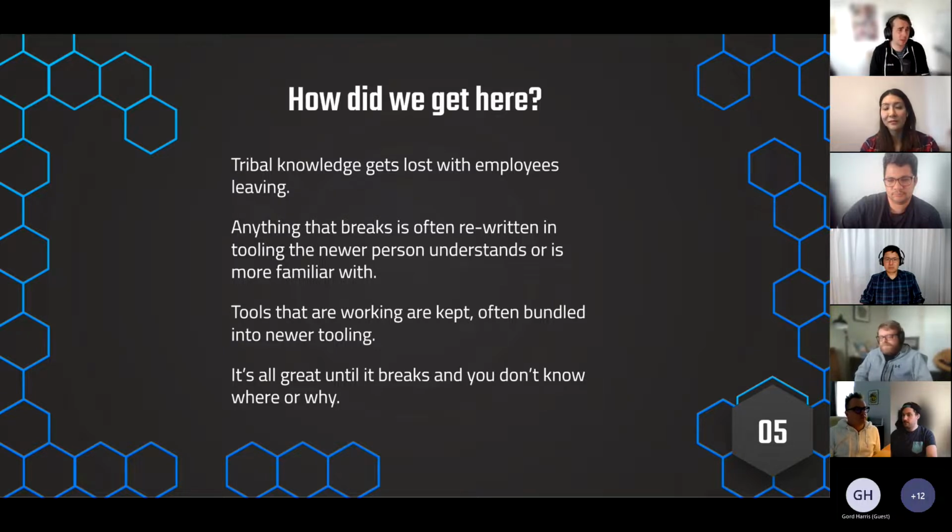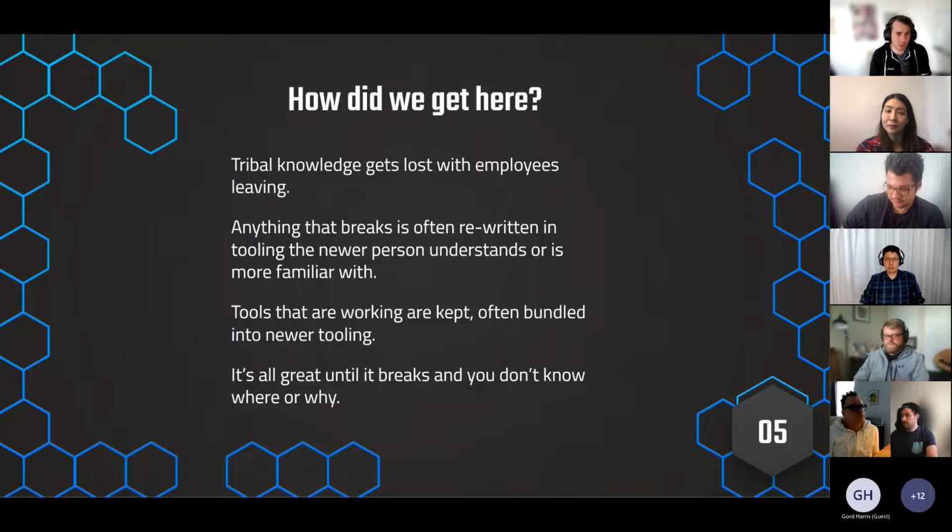And so how do we get there? The tribal knowledge gets lost. People leave. Once the core members who'd built that framework started leaving, it became harder and harder. Anything that breaks is often rewritten. We did that when we built the framework, so I know for a fact that they're now rebuilding it again, because they don't understand this particular framework. We made it too complex for people to easily get without doing a lot of work.